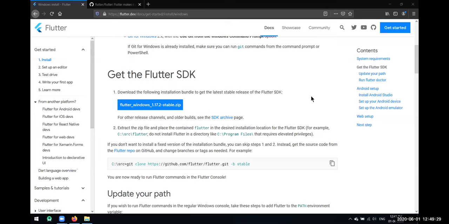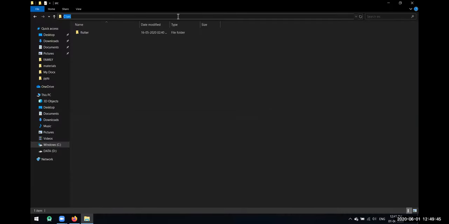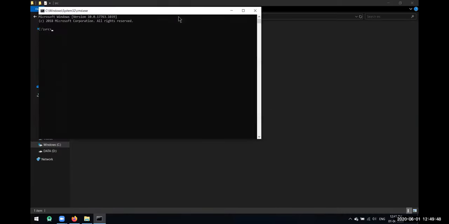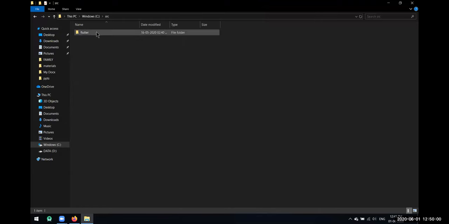Can we clone Flutter in terminal by using the GitHub link? Yes, you can. I told you, if you are using Linux or Mac, you have Git pre-installed on your terminal. Here also, if you don't want to use Git Bash, you can use the normal command prompt. If you open up command prompt, you can do the same thing over here. You can copy that command and download that repository. That will clone the repository on your PC. So yeah, I have cloned this repository already.